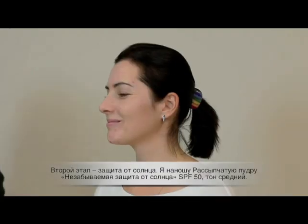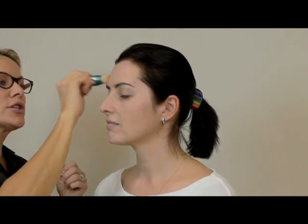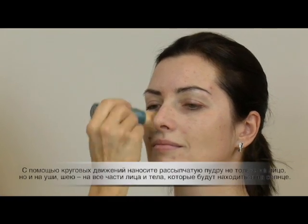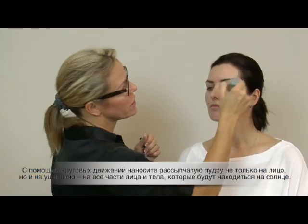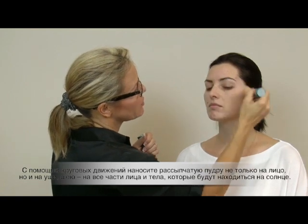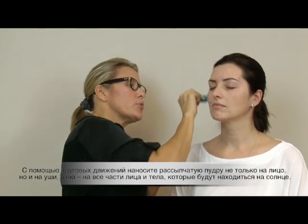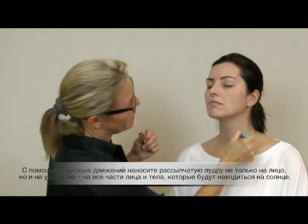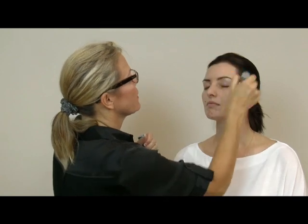The second step of the Core 4 is the sun protection. This is an SPF 50 in medium, and the minerals are in the brush and they flow out of the brush with motion and gravity. So the more you move the brush, the more the minerals come out. This is a SPF 50 medium Sun Forgettable brush. You want to make sure that you put sun protection on the ears, on the neck, anywhere the sun is going to hit her face.